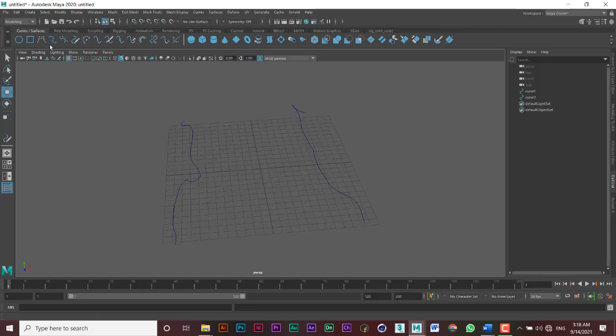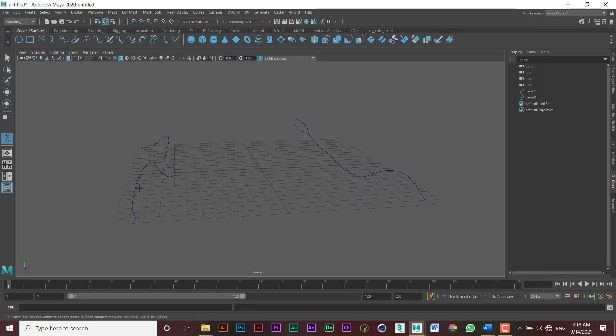Alright, so this time I'm going to use my EP curve tool, and I want to make sure I draw an EP curve across to create a path. First of all, I want to make sure it is snapped to this curve.